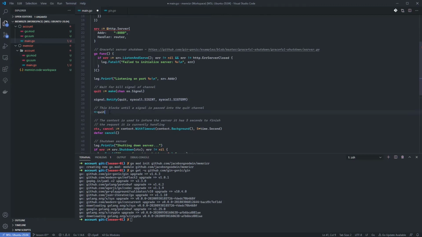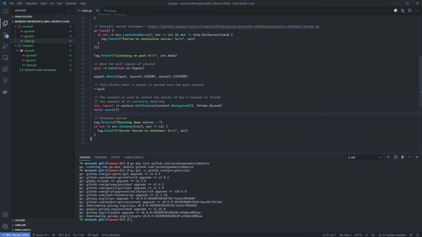So this line here is where we're waiting for this quit channel to receive something. The quit on the right of the arrow pointing to the left means we're blocking until something comes into this channel. Often you would assign what's coming out of the channel on the left side of the arrow, but really we're just doing this to block the subsequent code, the code down here, until the quit signal comes.